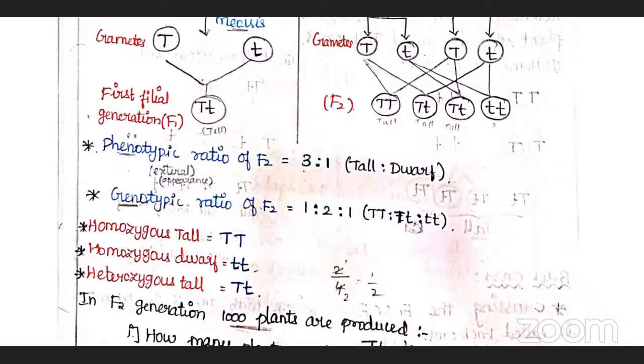The next one is the genotypic ratio. Phenotypic ratio means simply visible character, morphology. The next one is the genotypic ratio. Genotypic ratio means we must see the gametes. Phenotypic means we can only visualize the outer appearance, but the genotypic ratio means we have to consider the gene level gametes. The first one, capital T capital T, that is called purity. In the genotypic ratio, simply we must consider the purity.